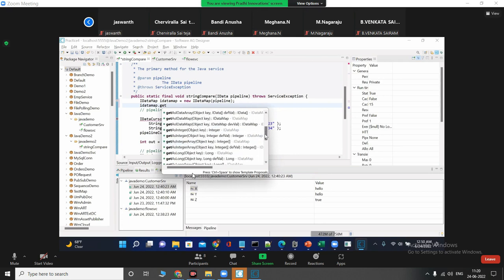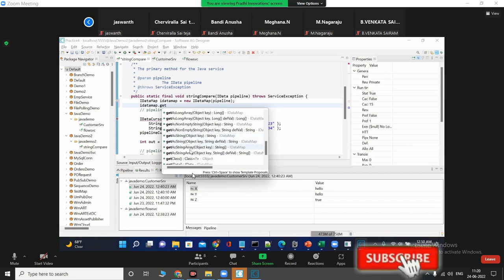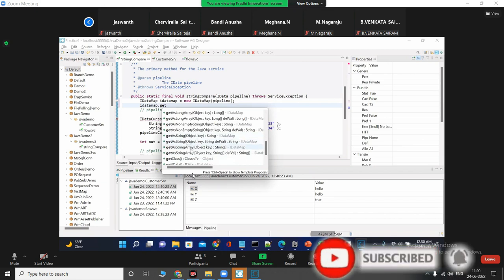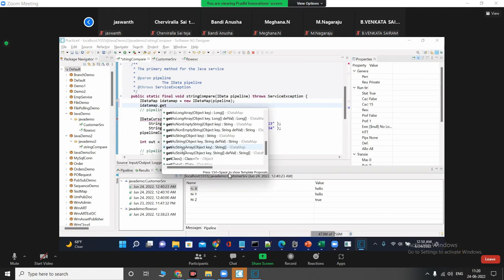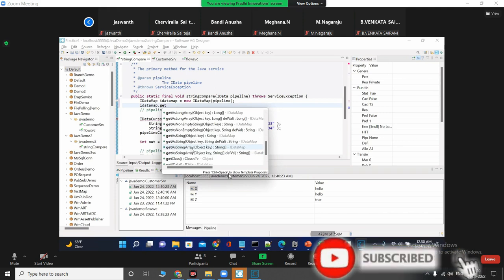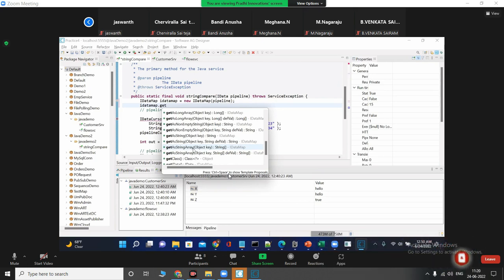If you have a string list, use get as string array. You got it? Number list, string list, numbers we took from the first use case. If you want like that, you can use this one.